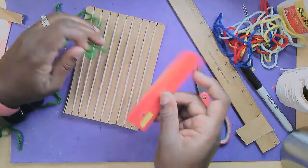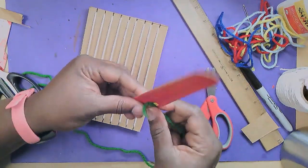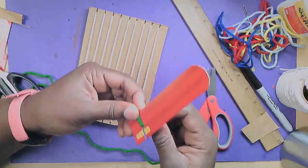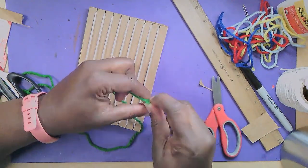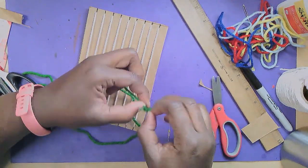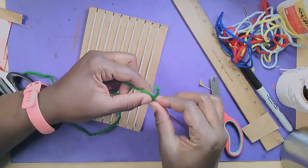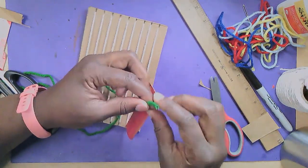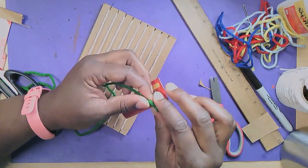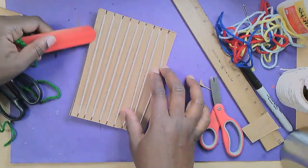All right. I'm just going to slide this in to here, and then I'm going to tie it on. Maybe it needs to be a little bit longer. I'm going to tie it in a knot. There. And now I can start weaving.